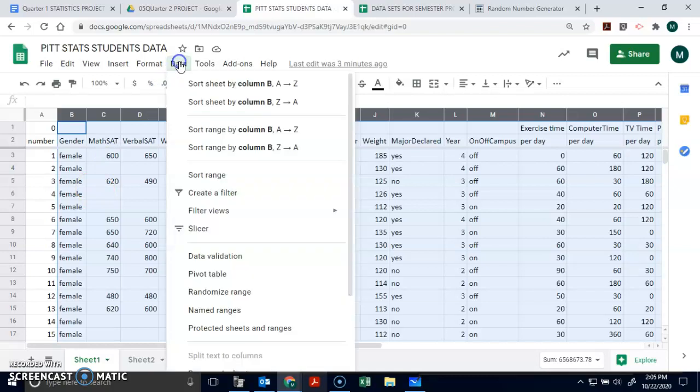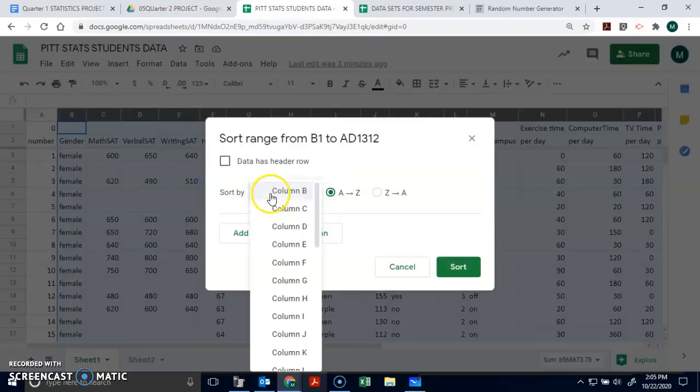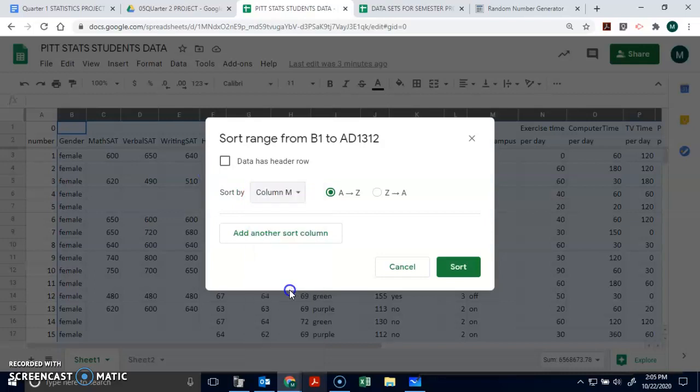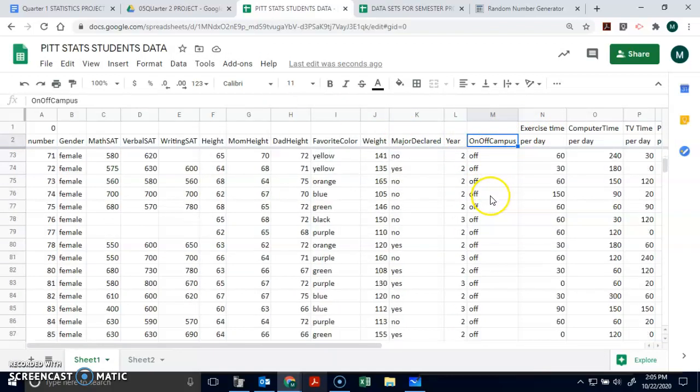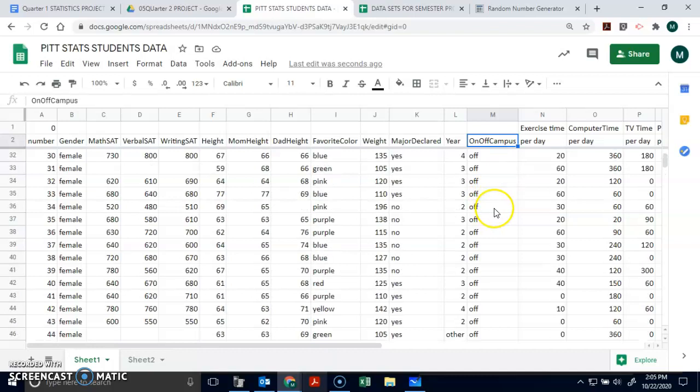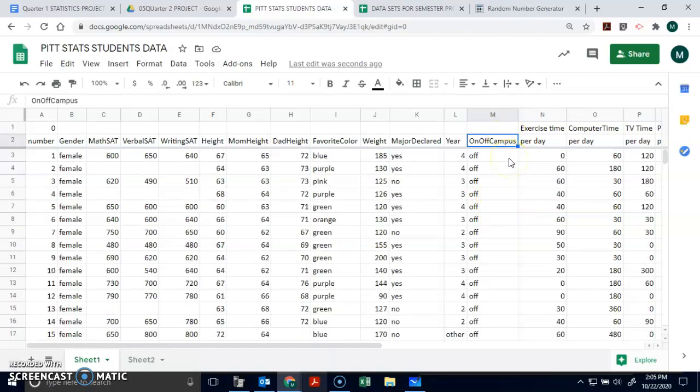And then you're going to go to data, and I don't want to sort by one of these. I want to sort by column M, which is my on-off campus. So I'm going to click sort range. I'm going to select column M, and you can choose an ascending or descending order, doesn't really matter, and click sort. And I have these top ones locked so it won't change the titles, and now all the off campuses are together, and then all the on campuses will be down below that.